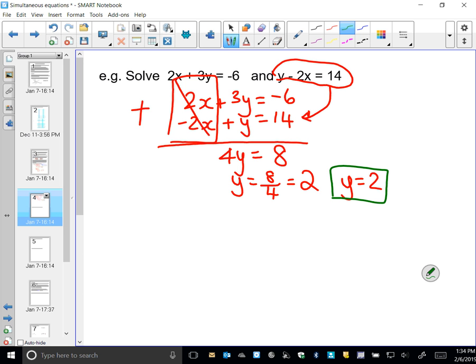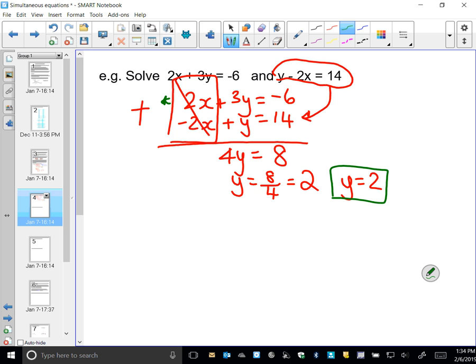So we know the value of y. We're trying to find the value of x. But what sign is in front of this x here in the second one? Negative. So it just means that we are making our life a little bit harder if it's got a negative sign in front of it. You can still do it. It just means that there's more room for error. So in this case, I would definitely substitute into the first.